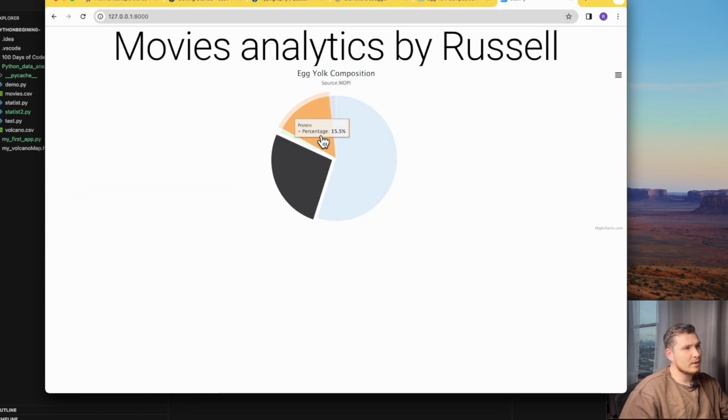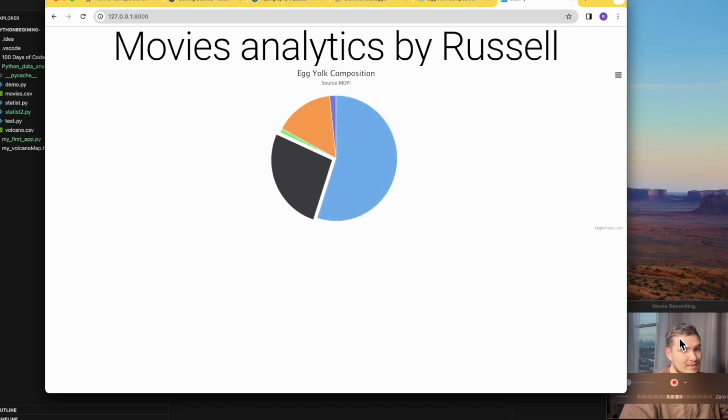Wow, magic! I can see that my chart is actually added to the web-based page with the diagram with percentages. Looks nice, right? And now, the very next step, I need to edit the data here because I'm not interested in egg yolk. I need to work on something with the pandas library and bring the visualization here. So let's discuss it in the next session.